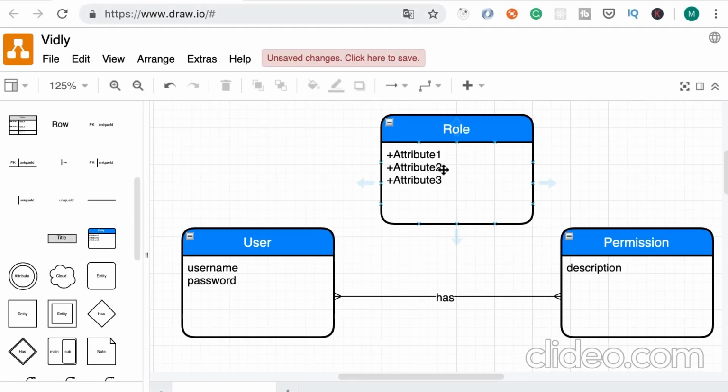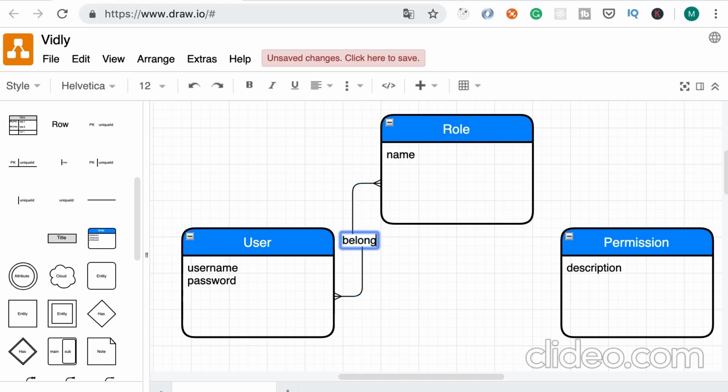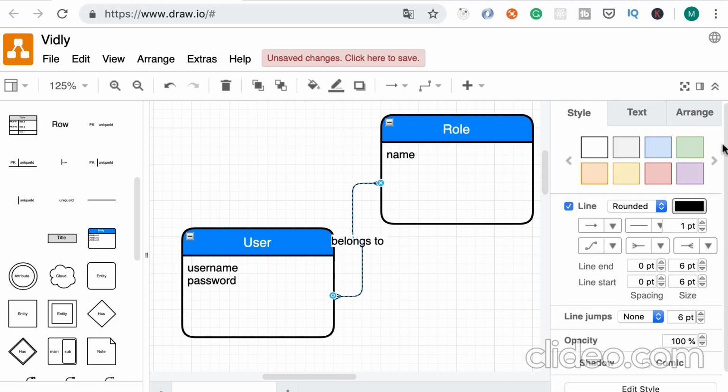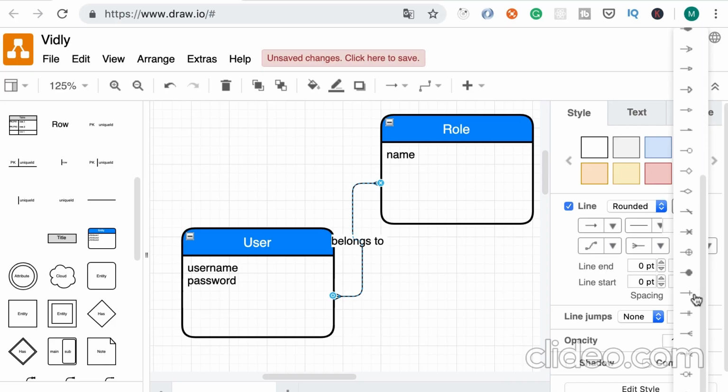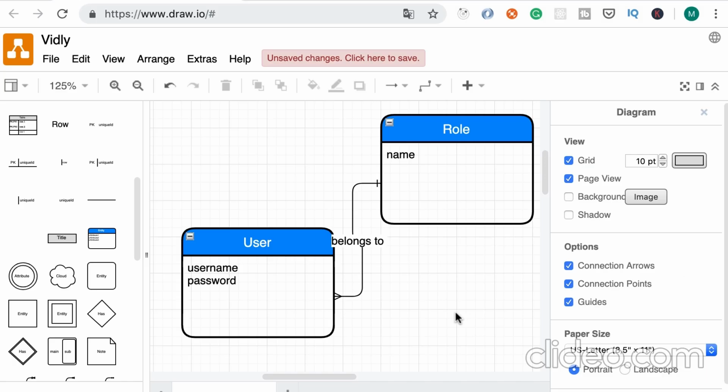All right, so here's our new entity, role. Each role should have a name. Now we need to assign a user to a role. So let me move this relationship to here. A user belongs to one role. We don't want to add users in multiple roles because nowhere in the requirements we were asked to do so. So let's change this end of the relationship to 1. That is probably the drop-down list on the right side. Let's take a look. That was right. So a role can have multiple users, but a user belongs to one and only one role.